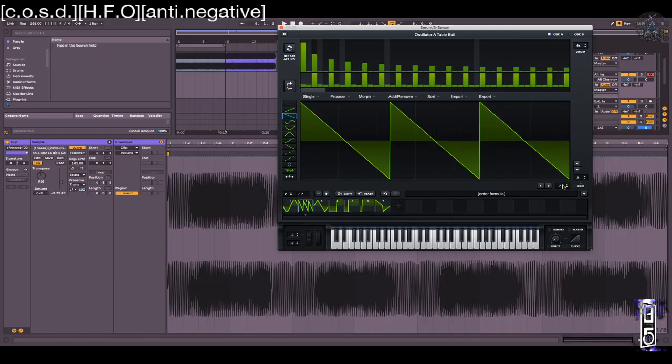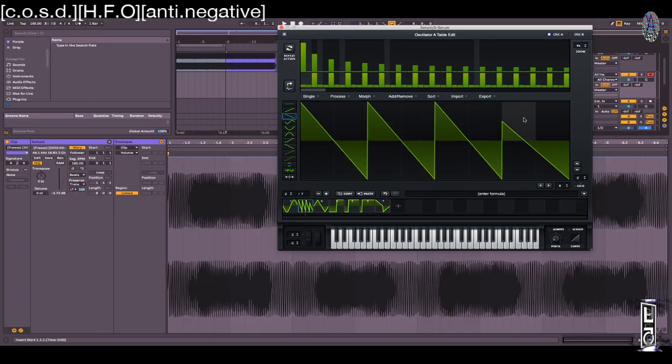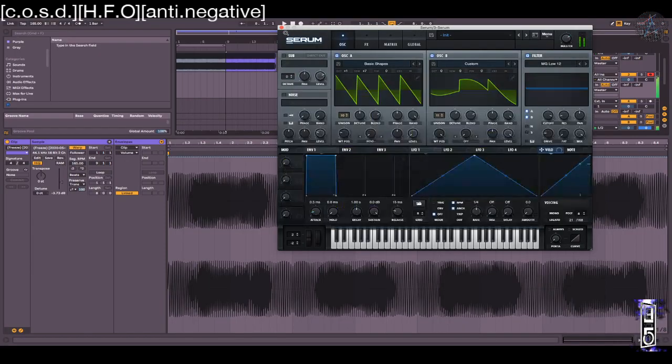So if I draw 8 iterations, or this would be 4, this would be up 2 octaves.